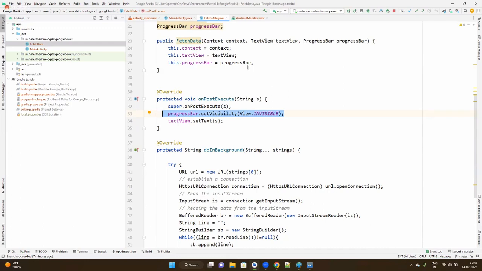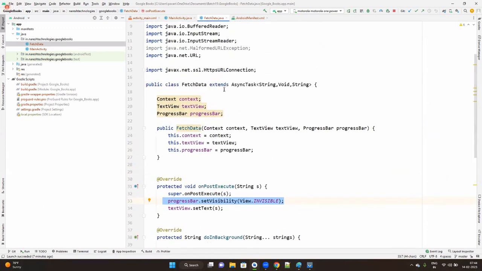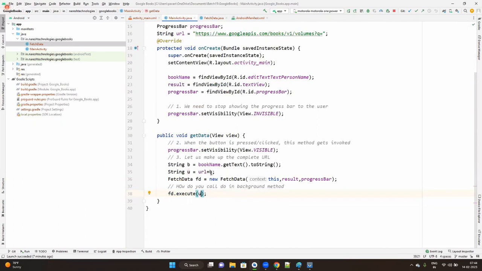Ravi Kiran, are you comfortable right now after this explanation? Banti Rathod. Yeah, thank you, Banti, for responding. Thank you, Ravi Kiran. And Banti, if you are really very confused by the separate classes, you can create this fetch data class as an inner class of this main activity.